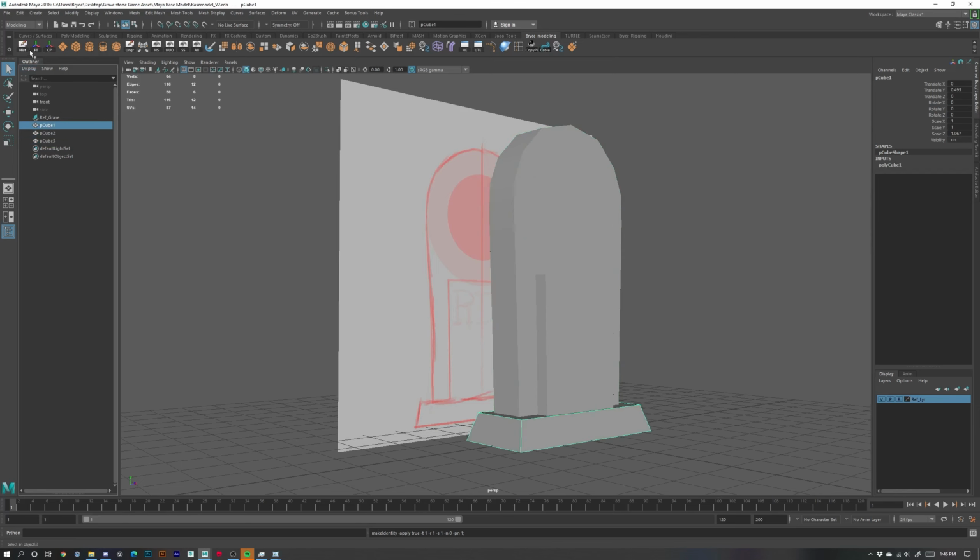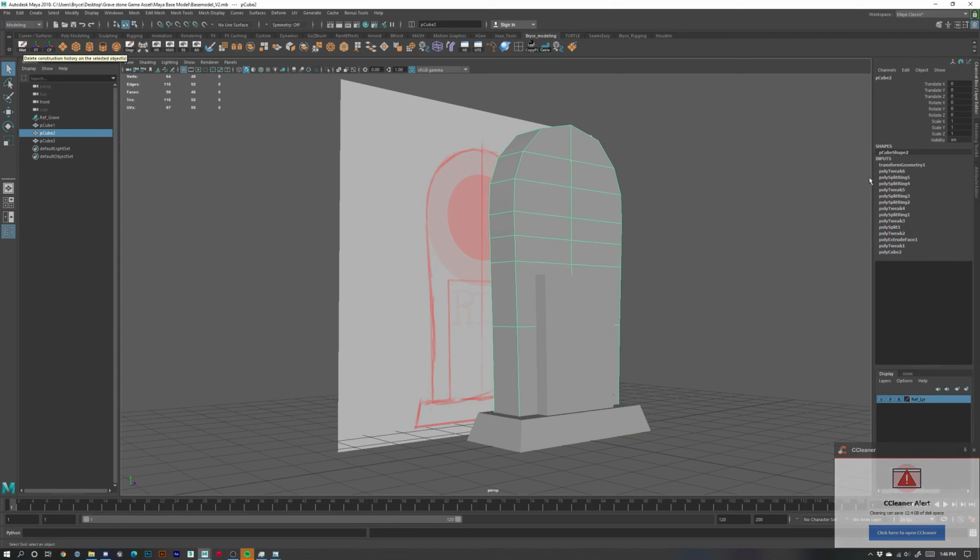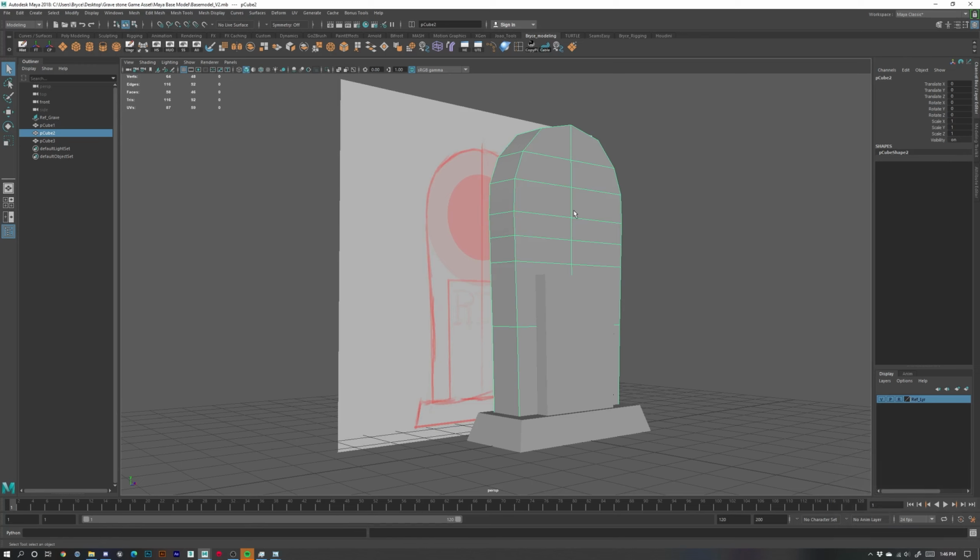And I should name these, but I think we're good for now. Oops, so I deleted the history on that one. So let me undo. Now I want to show you guys what deleting the history does. You notice how I have all these inputs and I delete the history. It just cleans that up for me. So sometimes if you run into issues, I always suggest, and I can do multiple objects at once. I was just kind of showing it on a one by one basis, but I'm going to select everything, delete history, and freeze transforms. So everything is zeroed out.